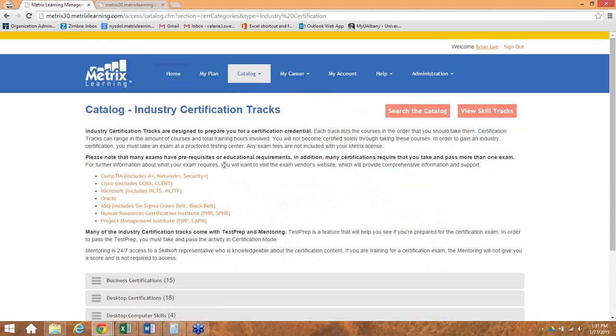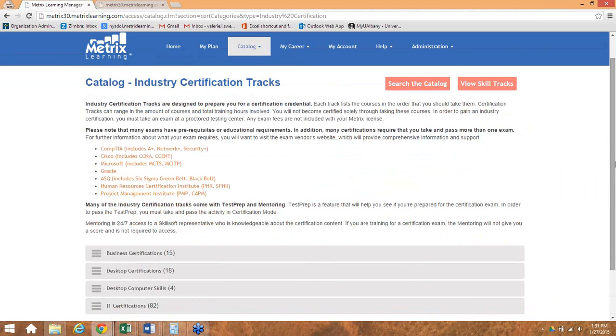If you're taking an exam that has prereqs or educational requirements, you must have those in order to test. And then more information about what test prep and mentoring is, because these are questions we get pretty frequently. So aside from more information, nothing has really changed with the process here.